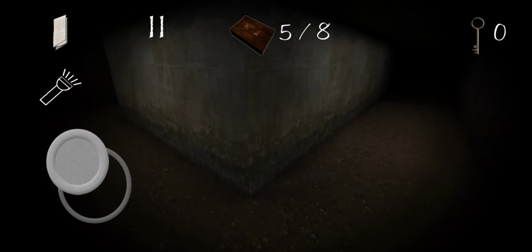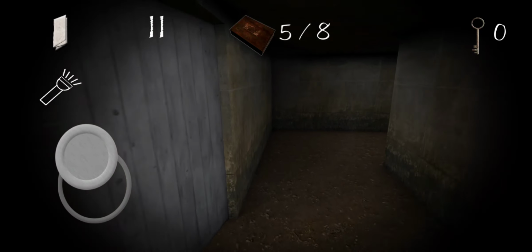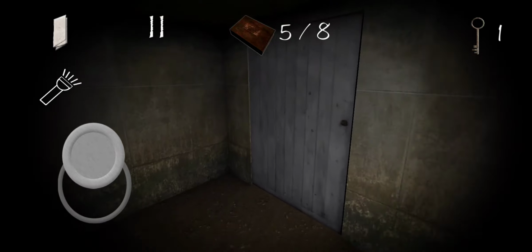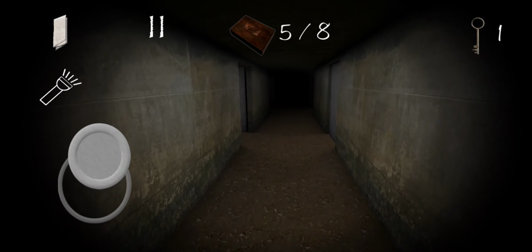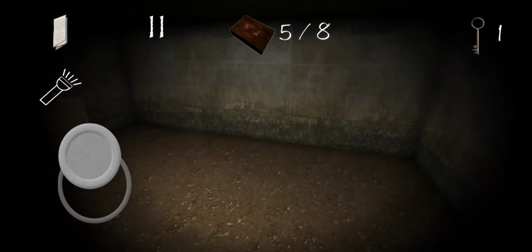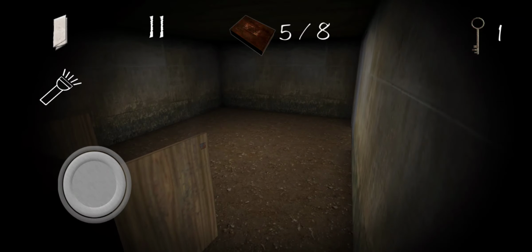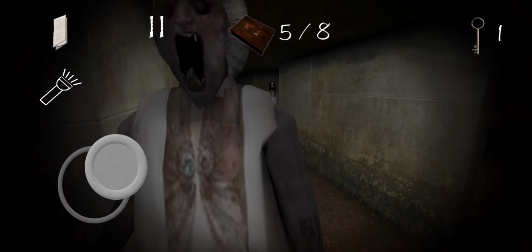Oh, dude, what is Slendrina's gravestone doing out here? That is really creepy to actually see her. Wait, there's a key. It's really creepy to see her gravestone and then see her right behind it. Okay, so this room had a... Oh, I thought there was another key. A key and a book. Fat Granny, or an ugly mutated baby.